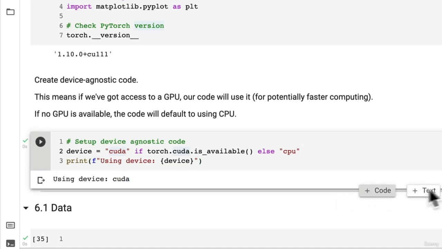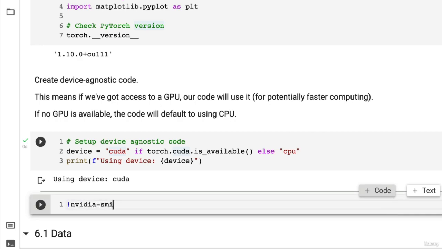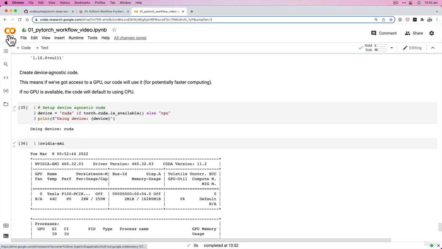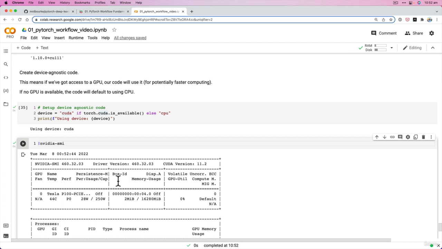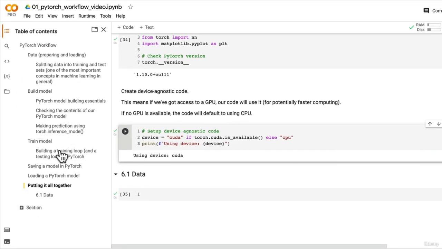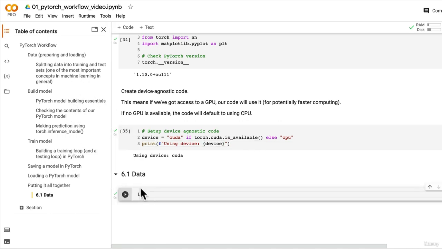Wonderful. So the beauty of Google Colab is that they've given us access to a NVIDIA GPU. So thank you, Google Colab. Just once again, I'm paying for the paid version of Google Colab. You don't have to. The free version should give you access to a GPU, albeit it might not be as good a GPU as the pro versions give access to. But this will be more than enough for what we're about to recreate. So I feel like that's enough for this video. We've got some device agnostic code ready to go. And for the next few videos, we're going to be rebuilding this, except using device agnostic code. So give it a shot yourself. There's nothing in here that we haven't covered before. So I'll see you in the next video. Let's create some data.